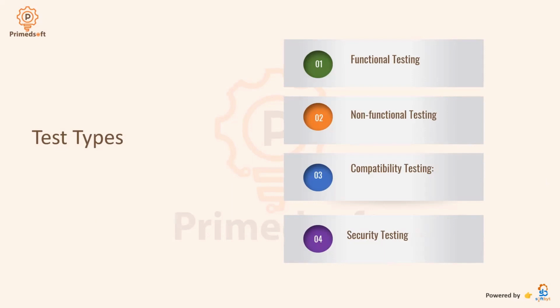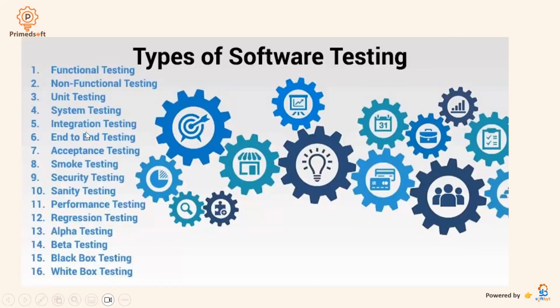Now on this next slide, you can see we have about 16 different types of tests, and these are additional types of testing that we can do. As you can see, we have functional testing. Some of them we've mentioned, some of them we've not mentioned. Functional testing, which we've mentioned, entails testing the functionalities, how it functions. We've also talked about non-functional testing, which assesses the non-functional aspects, such as performance testing, usability testing, security testing, and reliability testing.